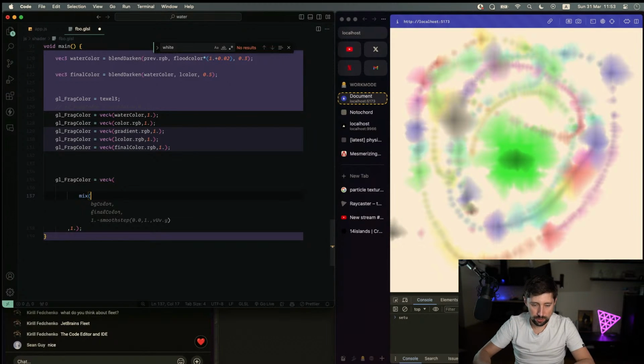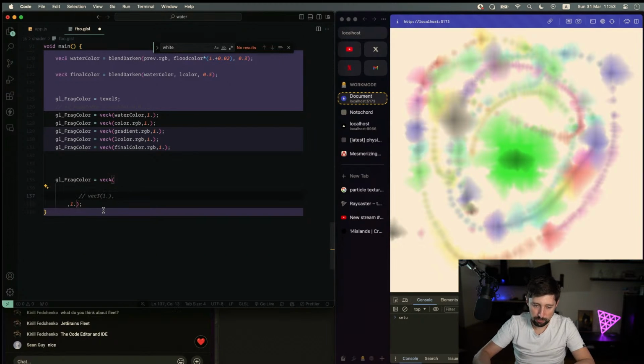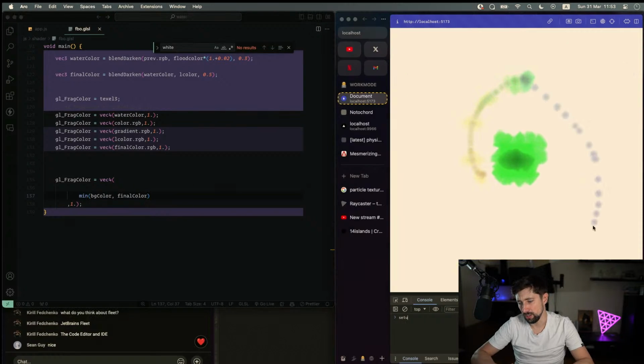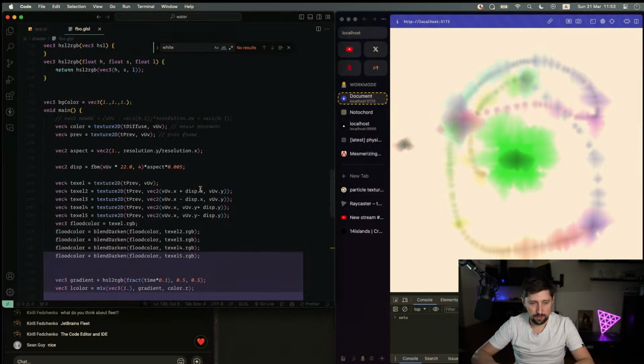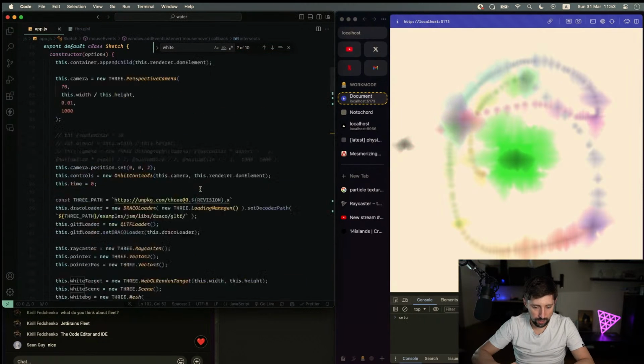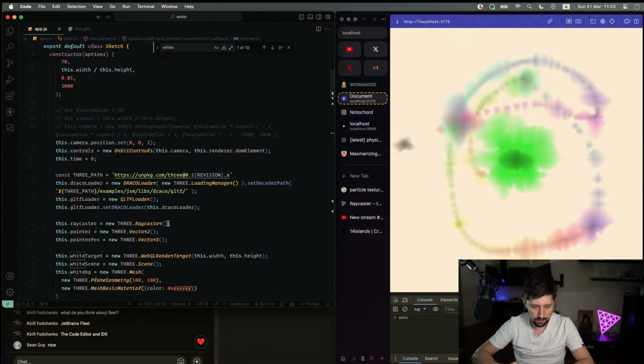So I'm going to do here, I need to get the three-dimensional thing. I need the background color in here. I also need the final color in here. And I need to fade it out. If I just take the minimum of those, nothing should actually change. It should still be staying on my screen forever. All of my interactions should be staying forever. I kind of want to make the effect more prominent.